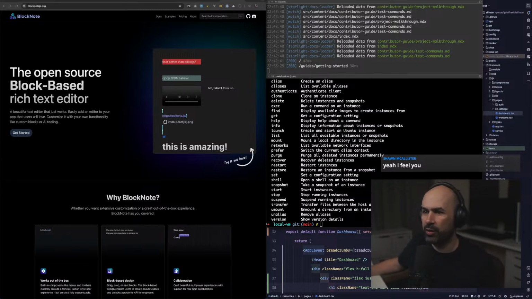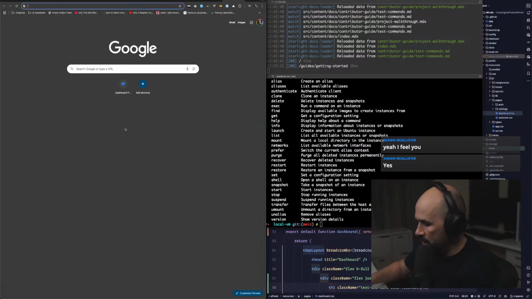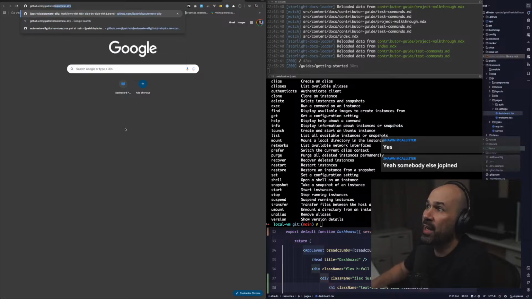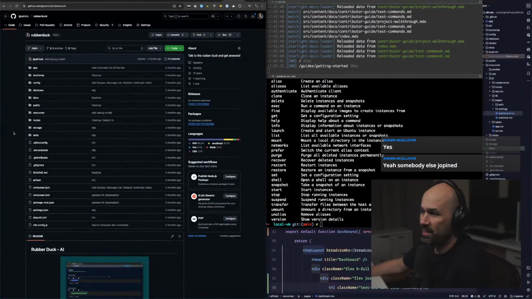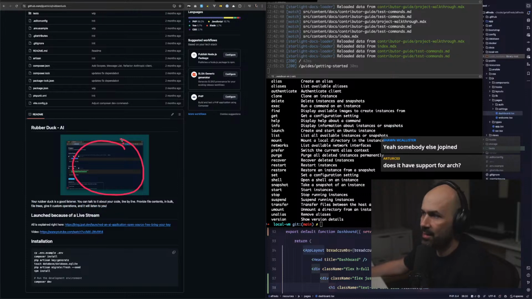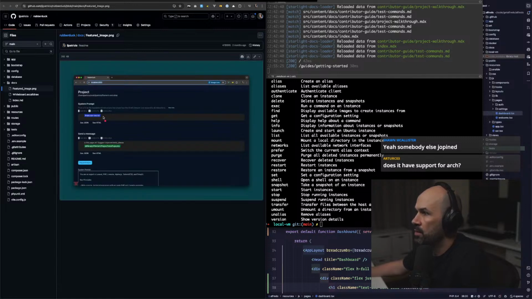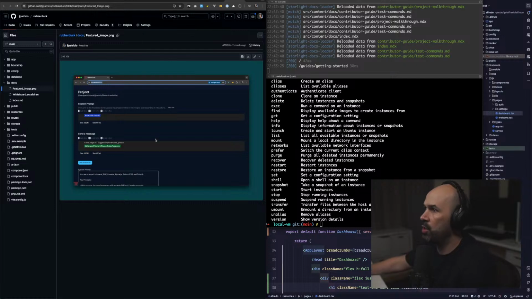BlockNote looks very cool, we'll check it out. Yeah, let me know. I have some crazy stuff already done with it. You can actually check it out because the repo is open. I deprecated it because I found out about Claude Code. I was actually making my own AI assistant for coding, so I could mention different rule files and different files, and have control over the prompts and all that. But that's a story for another day.